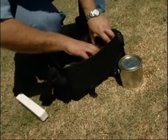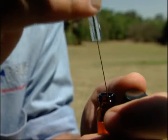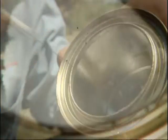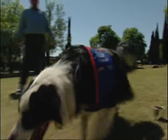Tilly's training began when she was 18 months old. Her brilliant nose can sniff out an accelerant that's about the size of a pin in a swimming pool. Tilly's original training only took about 6 weeks, and she still takes regular refresher training sessions with accelerants injected into fabric. Basically, we imprint the odors that the dog is required to identify. In her instance, we use 5 different accelerants: gasoline, kerosene, dieseline, methylated spirits, and paint thinners. And from those 5 basic odors that are imprinted, the dog is able to recognize a broad spectrum of flammable liquids.